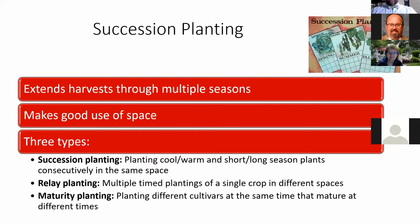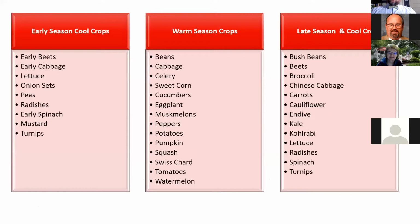So those cool season crops, like I said, a lot of them are the leafy greens, peas, radish, onions. You can do cold crops. Probably the best ones for early are cabbage. And then warm season crops, those would come in after frost. So tomatoes, beans, cucumber, squash, etc.